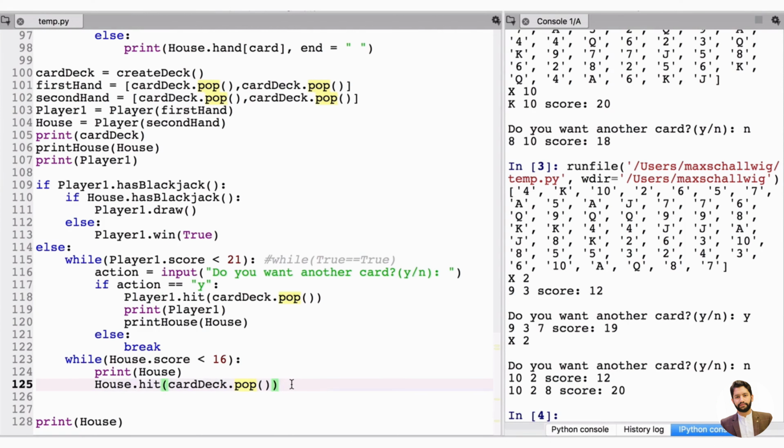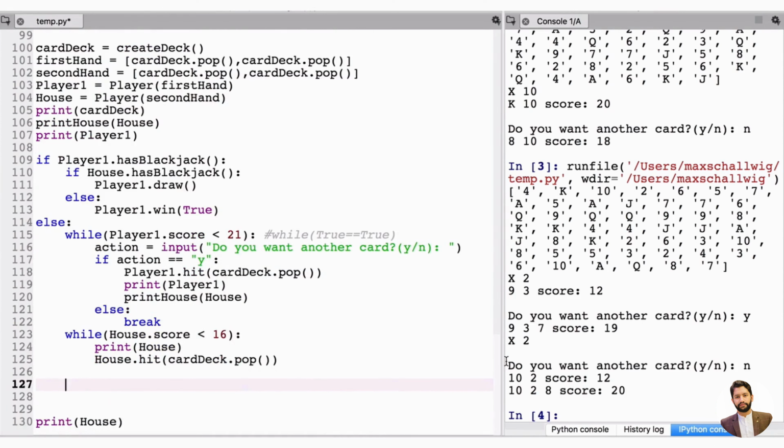And so what do we need to do here? Well, we need to check who has won. So that's the next thing that we're going to need to do. We need to check if we won, or if the house won, or if it's a draw. So how are we going to do that? Well, let's just make it really simple, and let's just check the 3 different conditions.